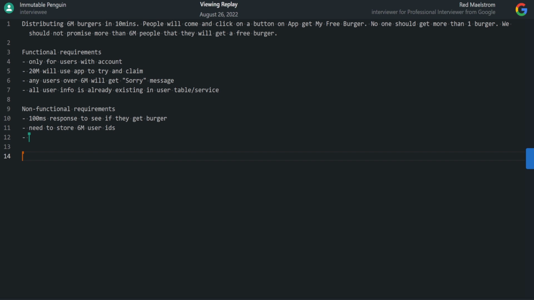Now, in terms of how many requests we're going to get a second, can you tell me how many requests I get a second? Yeah, like 10 minutes. We can assume fairly distributed traffic over 10 minutes, so from 20 million you can come up with some numbers. Right. So 20 million users divided by 10 minutes makes 2 million users a minute, and divided by 60 would be about 35k requests per second. Okay.